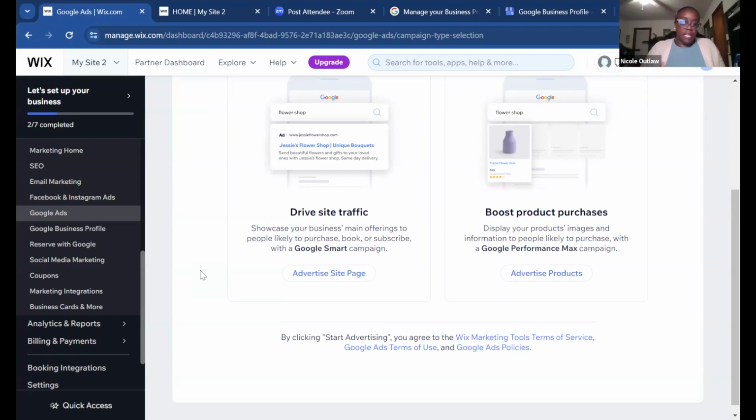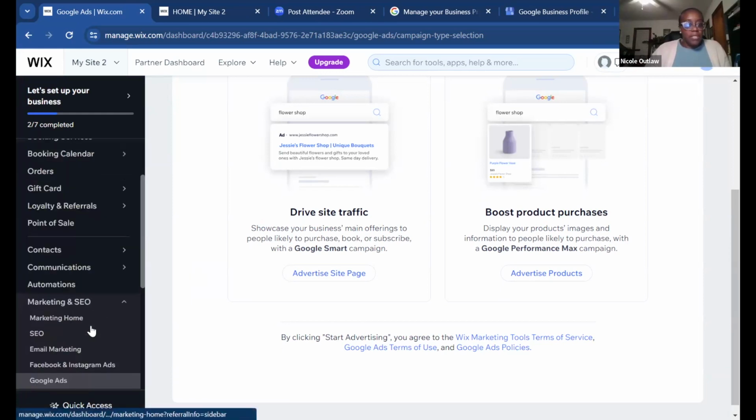Those things really go hand in hand because Google has a very large search engine. So with Wix, that trade-off of having a great site and using Google My Business or a Google profile will help increase your search engine optimization. So you want to make sure if you do have a website, whether it be on Wix or with whatever other platform, that you are also using Google My Business, because that's going to help your search engine optimization.